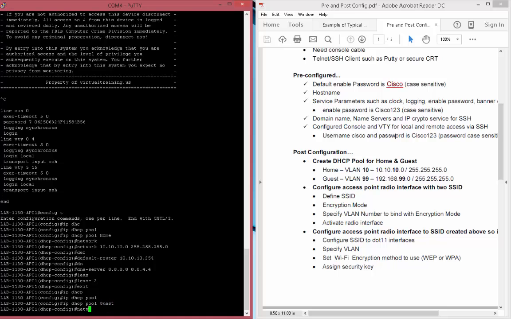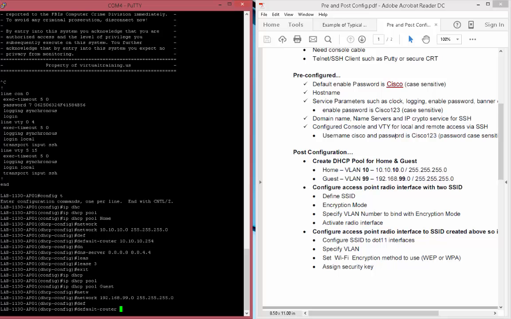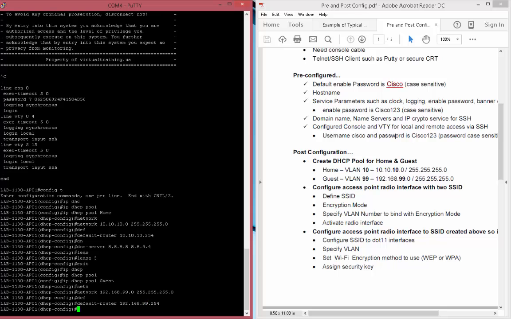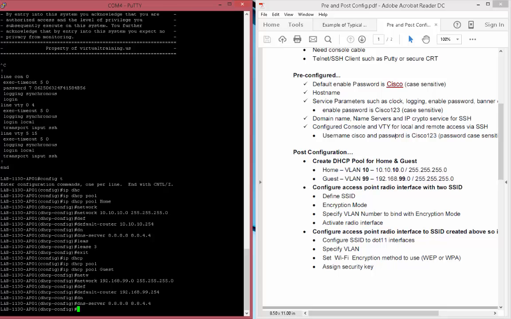The network is 192.168.99.0. The default router is going to be 192.168.99.254. The DNS server is going to be the same one I've used before. And since this is for the guest, I'm going to lease it for 1 day.